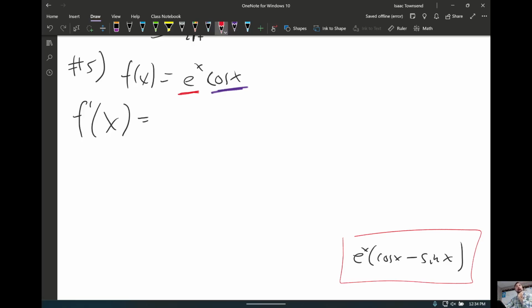So, the pattern, which as you do these questions, try to lean on your notes less and less. Try to learn the pattern as you do them. But it says take the derivative of the first one times the second one left alone. Just that the derivative of e to the x is e to the x. Plus, now leave the first one alone times the derivative of the second one. And the derivative of cosine x would be negative sine x.